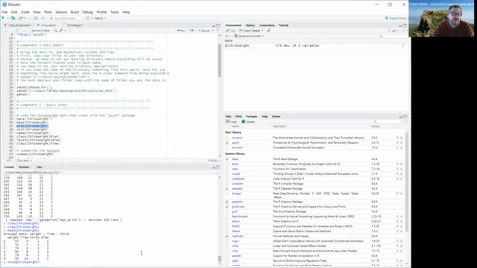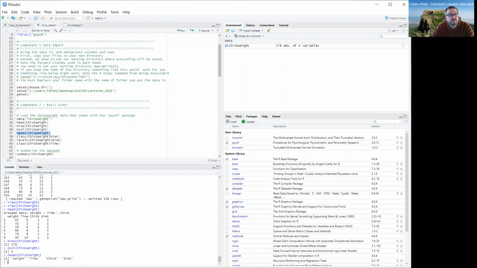That is, you want to have a function, say, that requires the number of rows in order to do the processing. So we can use the nrow command, the ncol command. 4 columns, 578 rows, as we've seen before. The names of the columns.